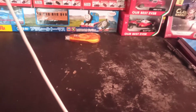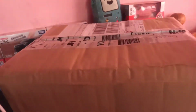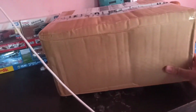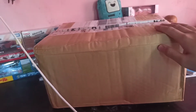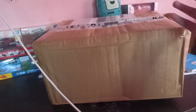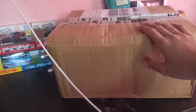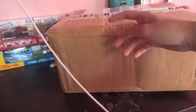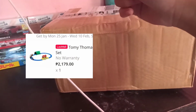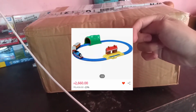Anyway, here's the package. It's kinda huge though. Yeah, this is the first time I'm seeing this box, the original package. It's good. This is a non-CGI version I bought. But the price is a little bit cheap. I just purchased the last stock, and then the price got back to like 3,000 pesos.